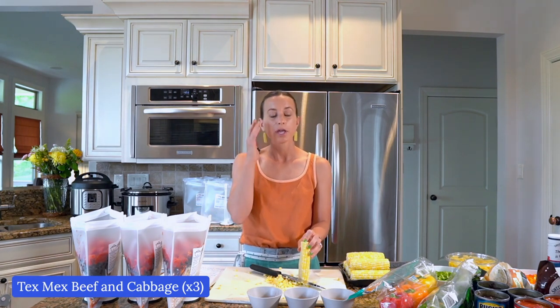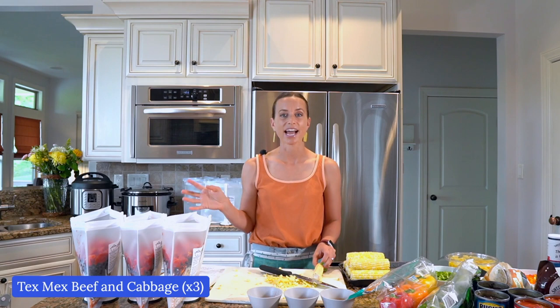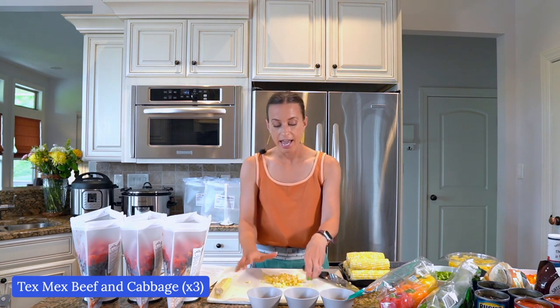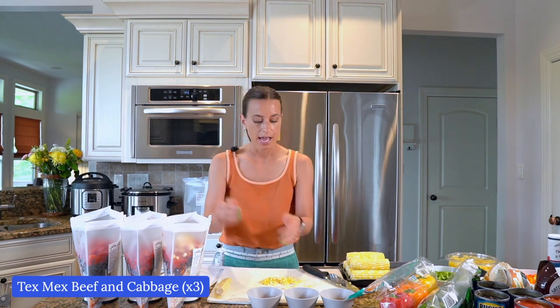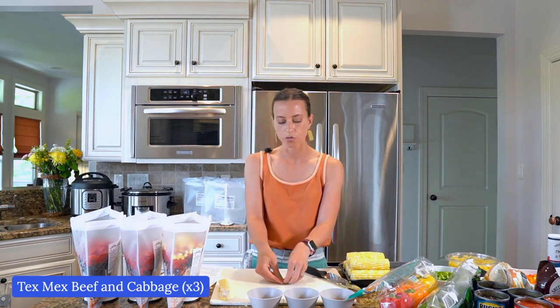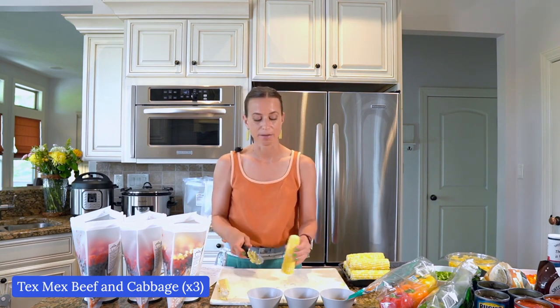I'm good at organizing, and I thought — what if I organized our dinners? I make a lot of recipes for my crock pot that are raw, where I just combine the ingredients raw and turn it on. What if I put those ingredients in a freezer bag raw and then later cooked them in my crock pot? It was like mind-blowing — a game changer. That first weekend I picked five recipes, bought the ingredients, prepped five meals in 45 minutes, and that next week we ate all five.